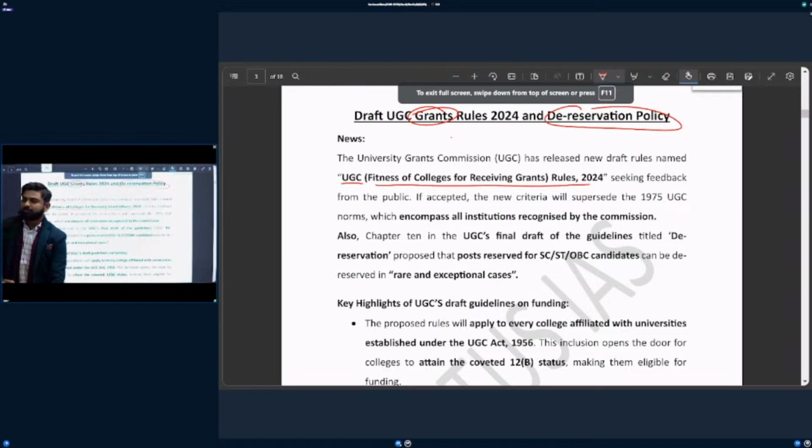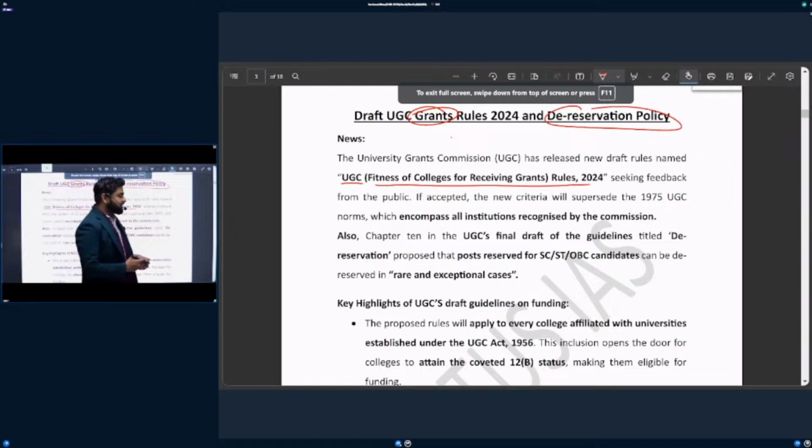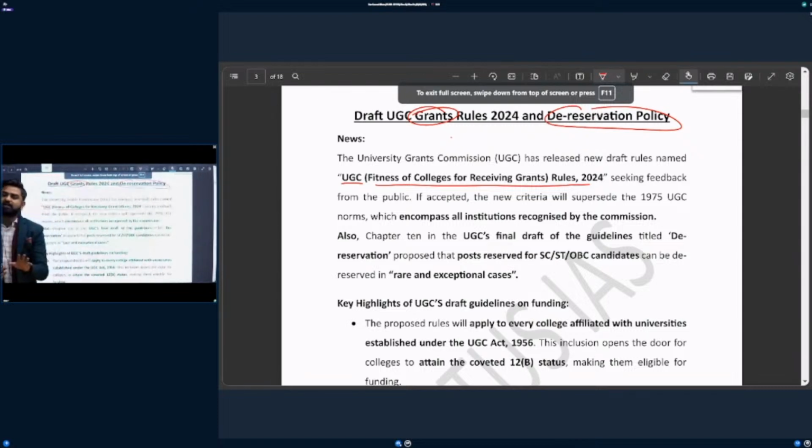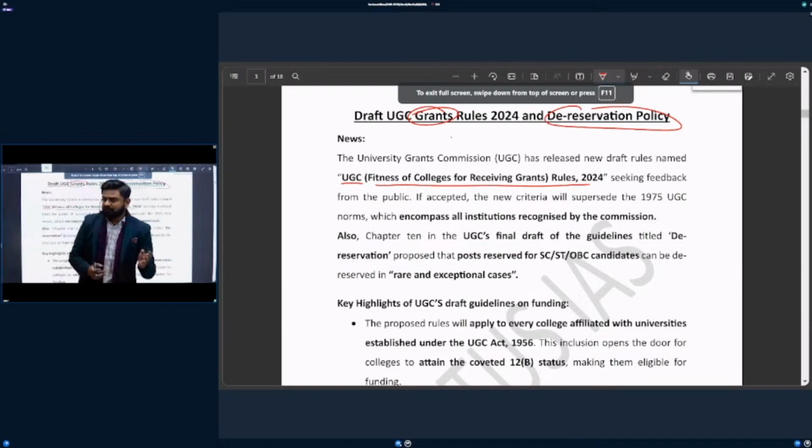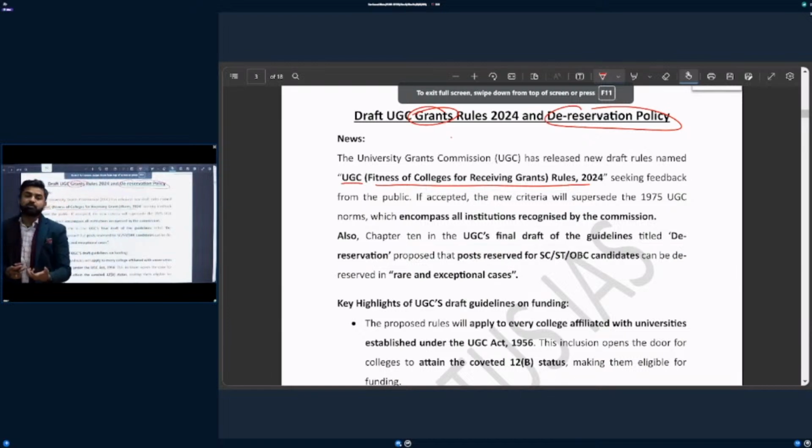देखिए पहले क्या होता है, ड्राफ्ट बनता है, draft is put in public domain, then public discussions are invited, based on the feedback then draft can be replaced. Draft 1, draft 2, draft 3, draft 4, as many drafts as are necessary. Ultimately the final is created, it is selected and published as a policy. इसमें draft होते हैं, it is a draft, it means it is a proposal for something, it is not yet accepted.